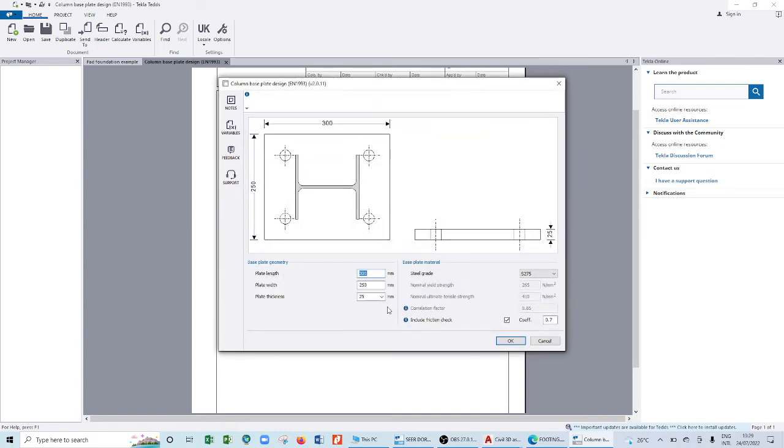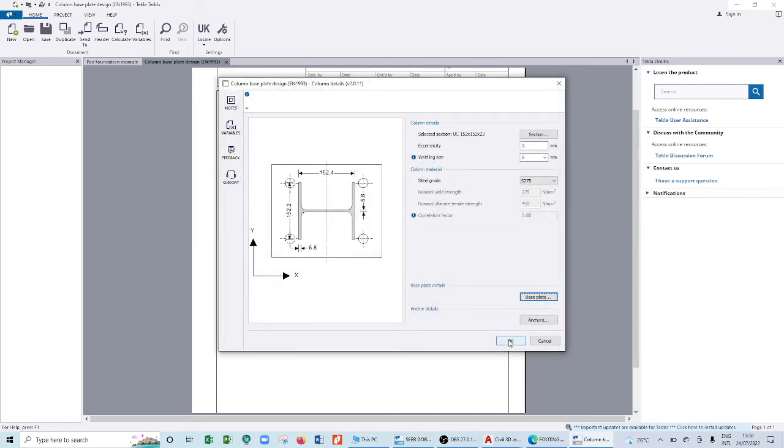So the plate thickness, reduce it back. You can start with either 12, you can go to 15. So me, let's first start with 12, so that when it fails, we go back and readjust to ensure that we are safer and we have not over-designed. So you can press on OK, adjust the plate thickness to 12, then press on OK. Then you go back here to the anchor details.